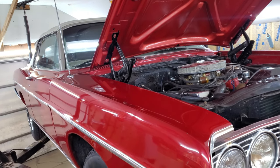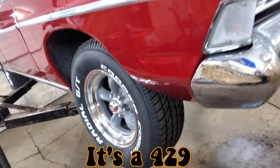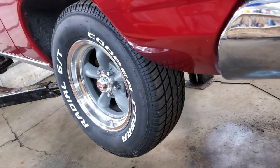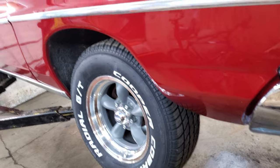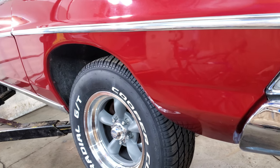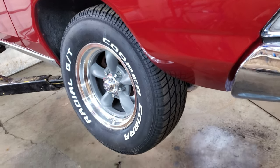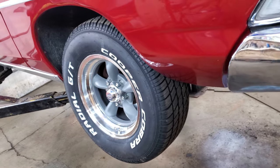1968 Ford Galaxy 500 428. He got some fancy new rims and tires for this, and he wanted to get an alignment. The little birdies at the Tires Plus mechanic place told him it needs all the bushings and all the ball joints, and he believed it, so that's what I'm gonna do.